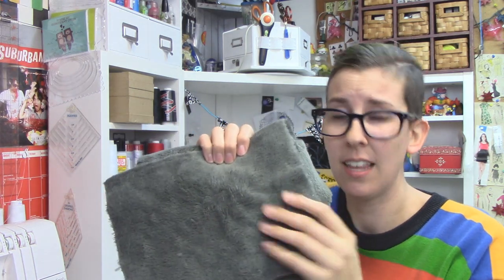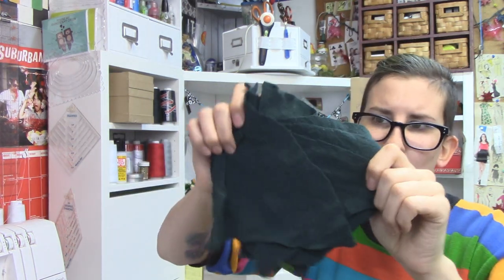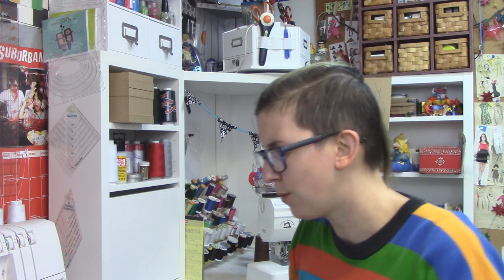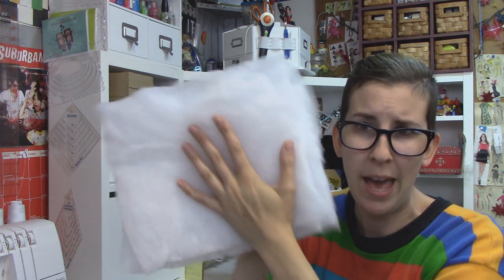Anyways, the point is I have this mossy gray fleece that I'm gonna use for the tops. I got some triangles cut out of this dark green color because the roof on my Hagrid's Hut Lego set is green. That is the basis for this entire project. Even though it's a different shade of green, that's the scrap I have. I also have batting pieces cut.